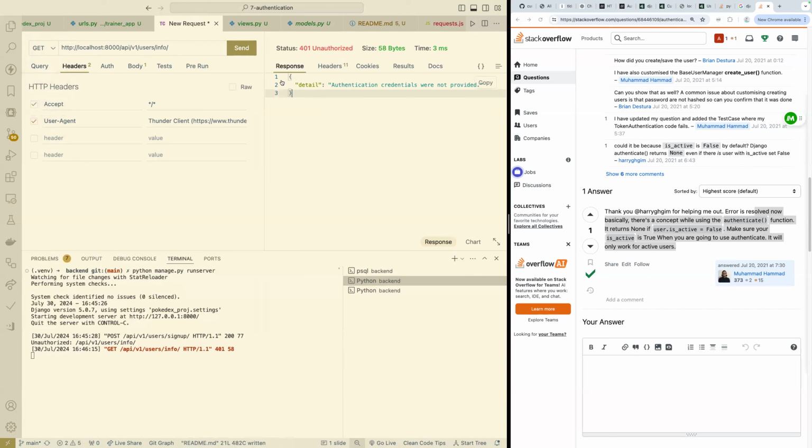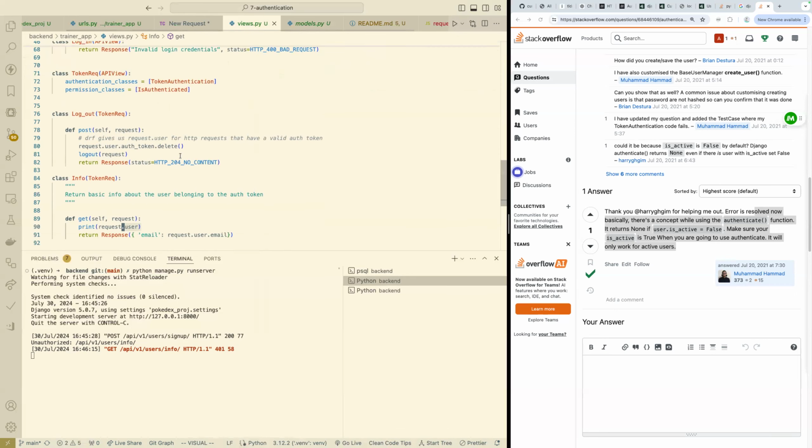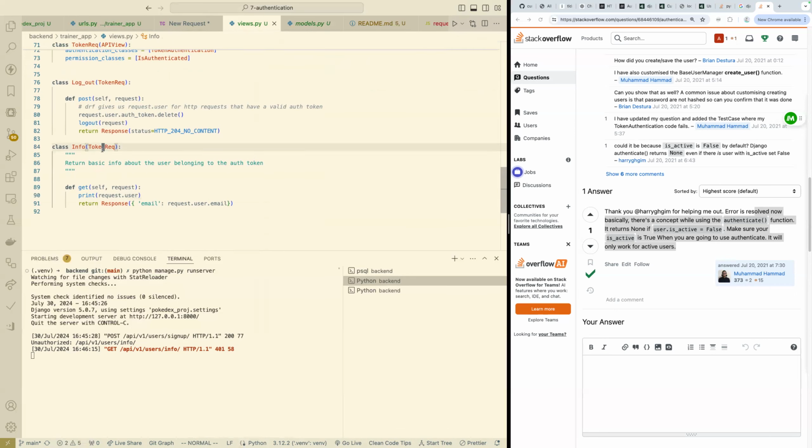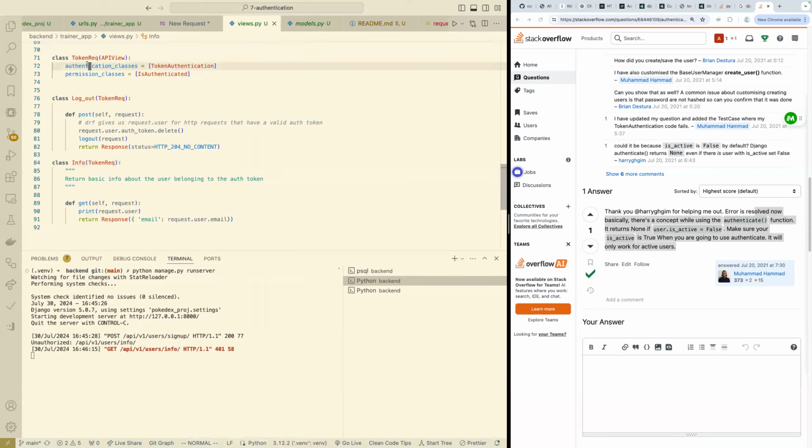So here we see what we want, where because I'm hitting this info endpoint on the GET request, but I'm not passing an auth token, we get back a 401 unauthorized. Authentication credentials were not provided. And that's because of this token request class where we set the authentication class and the permission classes.